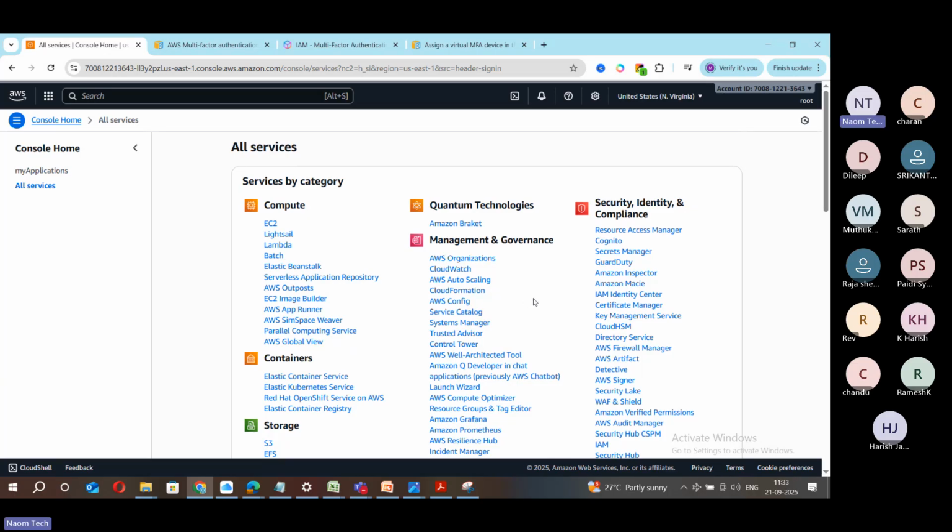Right? And this is completely a real-time environment. The only difference is here we are just playing around. But in real time, the environment is the same, only that it is more specific to the project. That's all. Other than that, most of the things are the same. And now today's focus is on what? EC2.